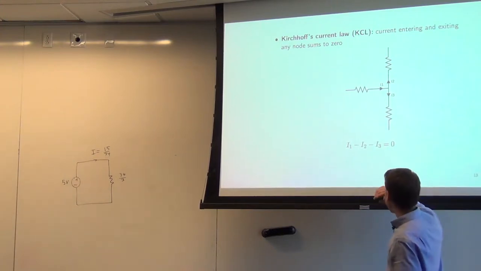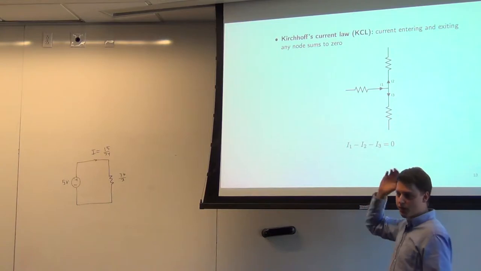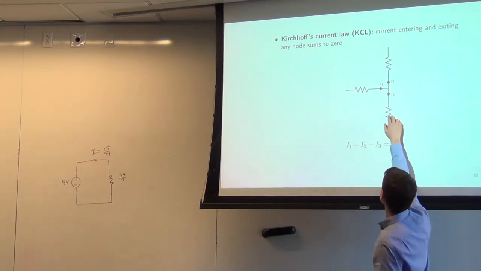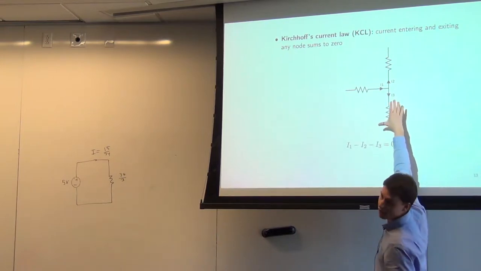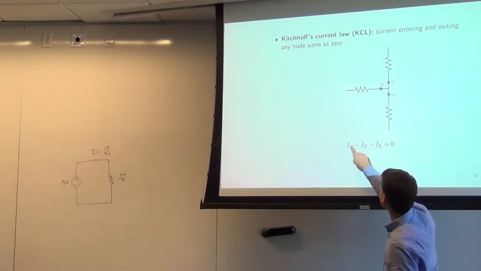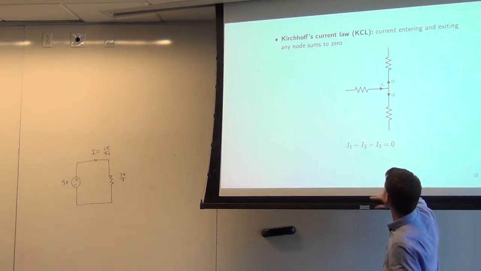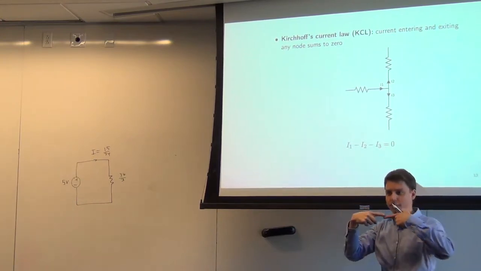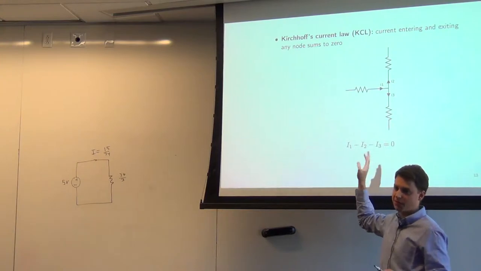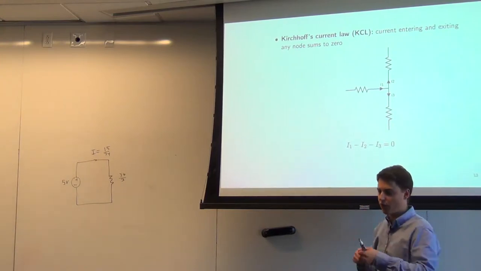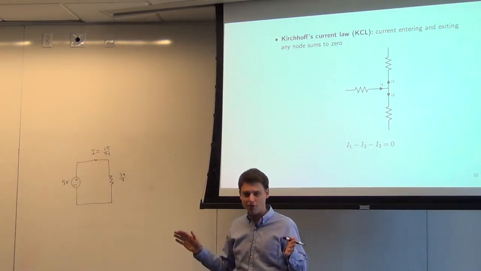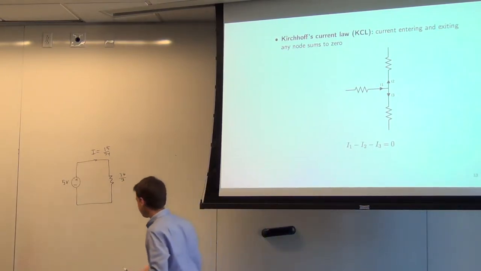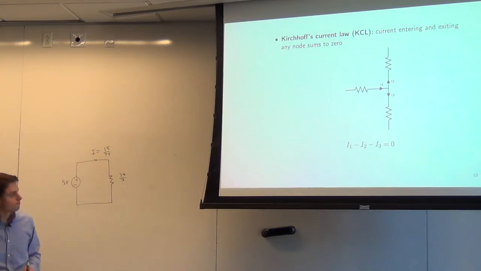So in this case, and again, here the signs matter. So I'm actually building the signs into this here. What I'm saying is that I1 is the current flowing into that, and I2 is the current flowing away. So I'm saying I1 minus I2 minus I3 equals 0. If they were all pointed in, for example, then you would just be adding these up, and the sum of these would be equal to 0. But typically, because current has a direction, we always just go with the direction of current flow. Again, the actual direction is arbitrary here, but we say current flows from positive to negative. Okay, so those are the two laws.